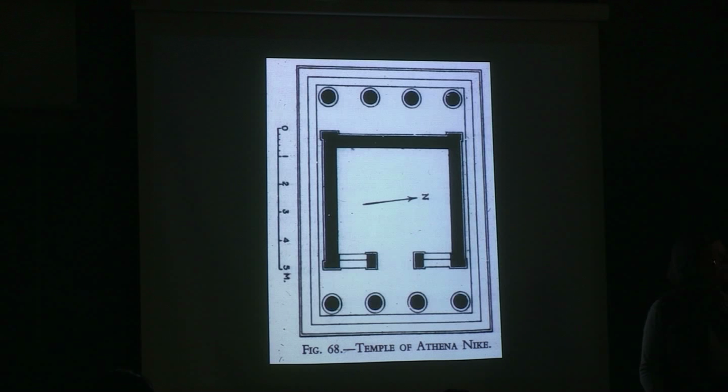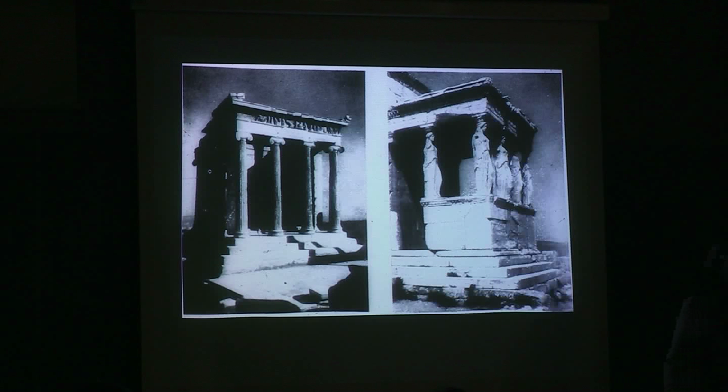In another instance here, we have observed that the Greek architect could change the rules if it was necessary. But this was not done to do something different. It was not done for the sake of creating something unusual. It was done because of necessity. The particular topography or the mythologies necessitated such a design. And here you see the steps on all 4 sides of the temple, and then the tetrastyle Ionian columns on the 2 sides of the temple.